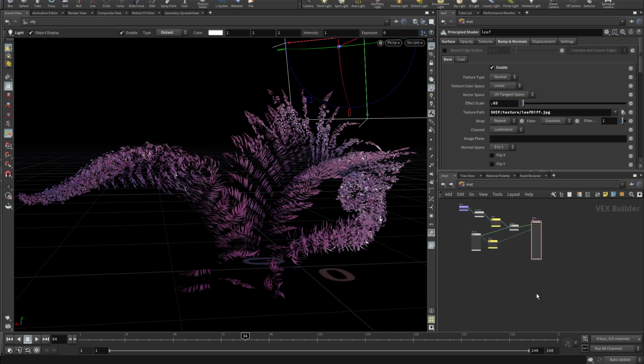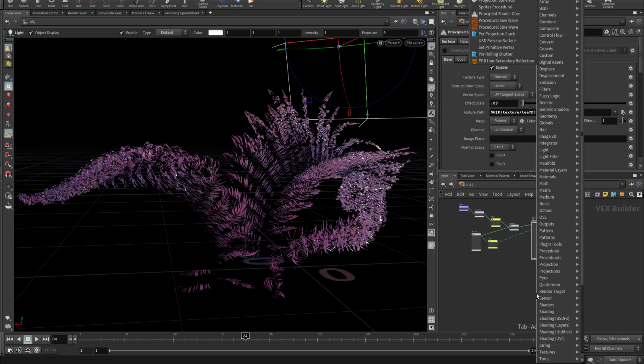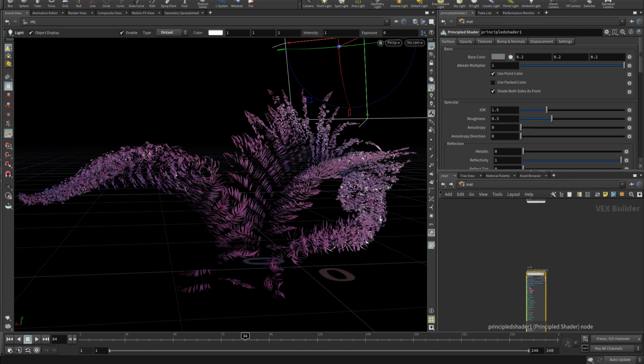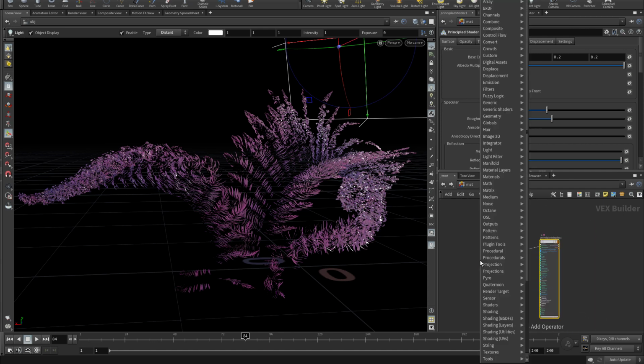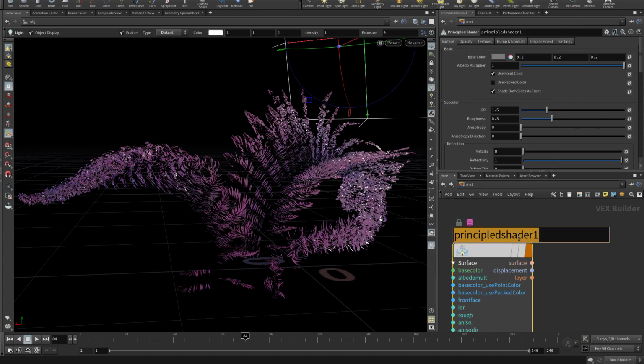Let's continue with adding another principal shader for ferns, which would be pure color possibly. Let's just rename it to Fern.